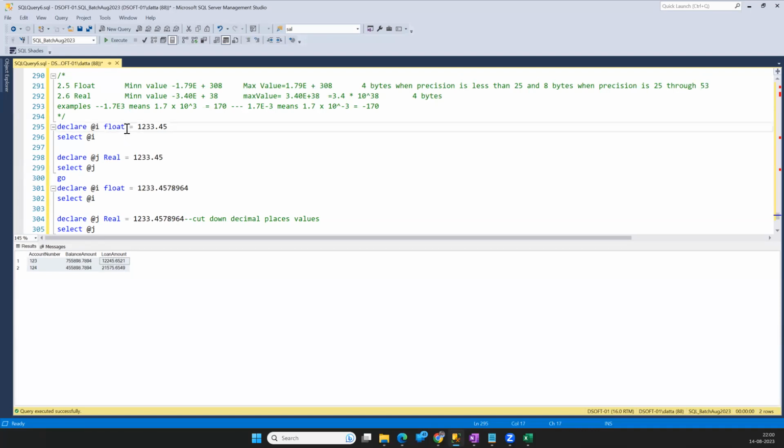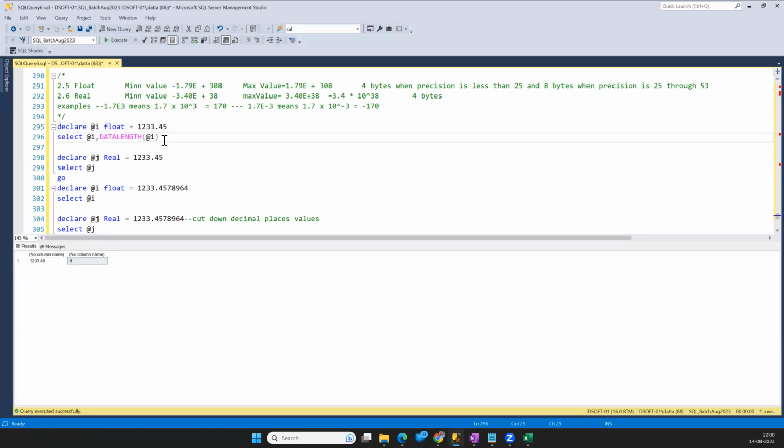Here I have not mentioned any precision for float, so by default it takes the higher one. I'm just storing a small number, still it's showing 8 byte storage.